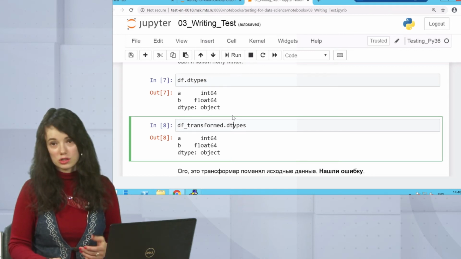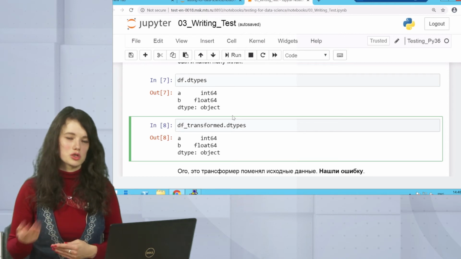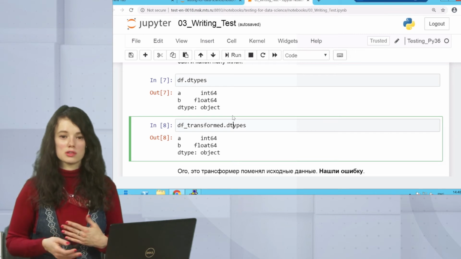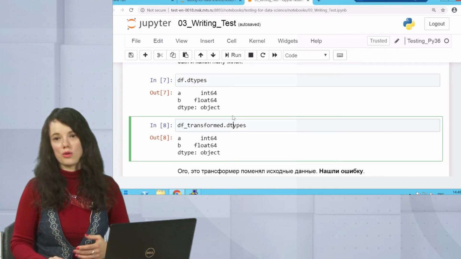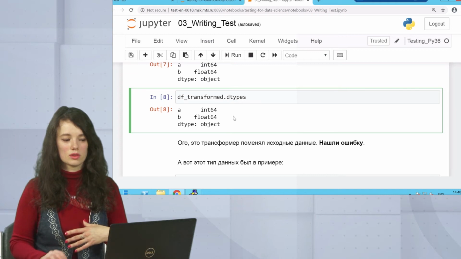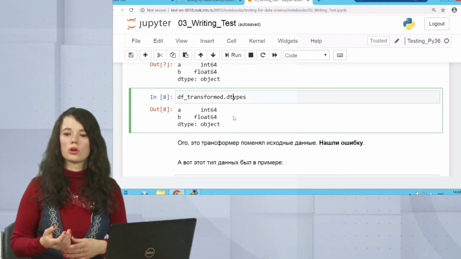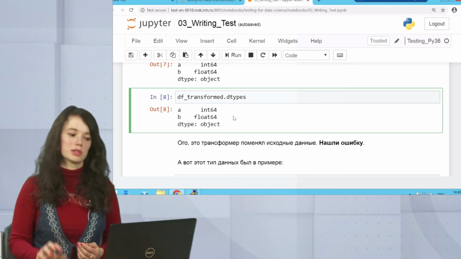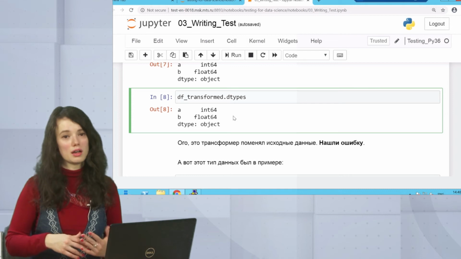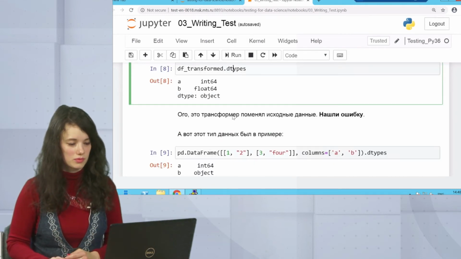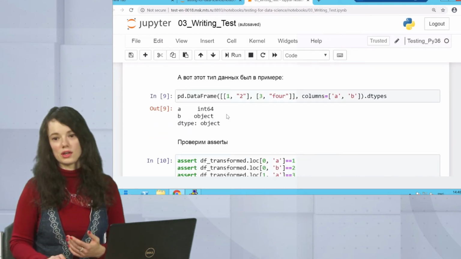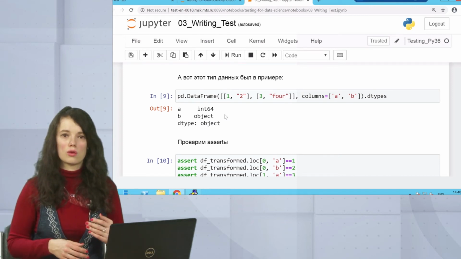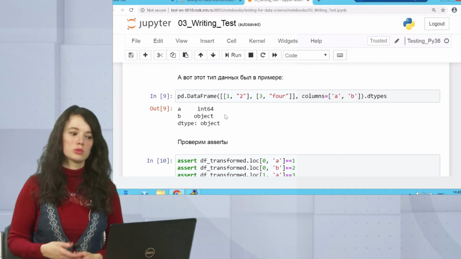And this function not only transforms your data frame and returns the transformed one, it also transforms the input data, which is not nice, because you don't expect that this function will do two things: transforming the input and making the output. This is the error. And this is the workflow by which we find a lot of errors while we are testing.